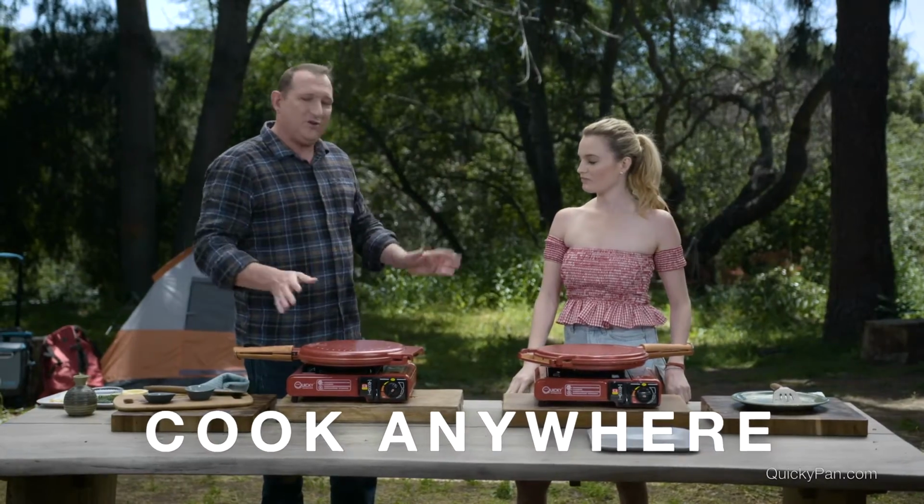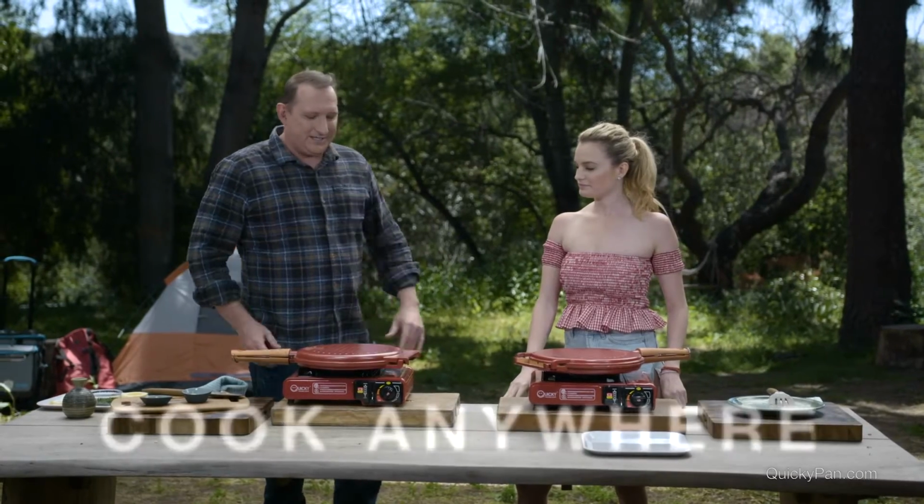Fresh, yeah, you don't need electricity. All you need is a little space and just the will to cook and a good appetite.